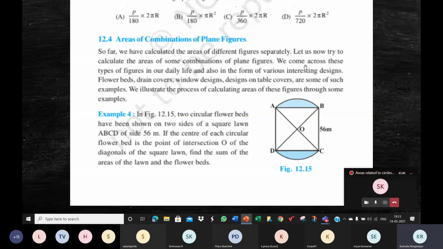You can just mark a point like, say, E here, and you can say area of the quadrant AOBE. A quadrant is a sector whose sector angle is 90 degrees. So this is a sector. Find the area of the sector: 90 by 360 into pi r square, where r is 28 root 2. Find that.